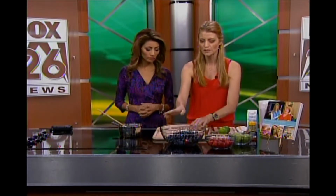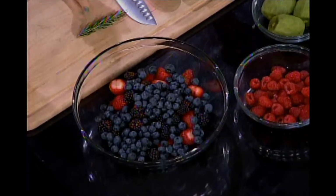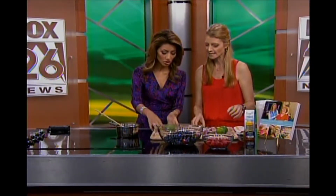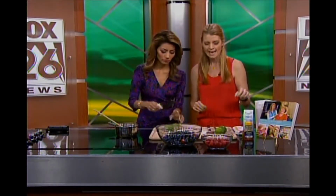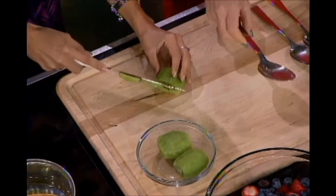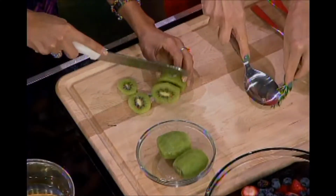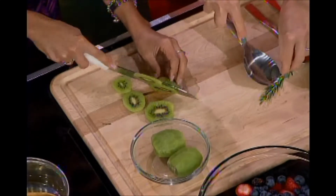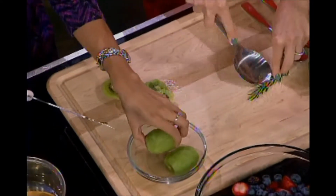So we've started with some fresh berries, about a cup of each. I've got blueberries and blackberries and strawberries. Why don't you cut up the kiwi? Do I need to cut it a certain way? Just slice it. So we're going to slice up the kiwi. There we go. What's so great about this salad is that you're going to get this unexpected flavor of the rosemary. So what you need to do is just bruise the leaves. You want to avoid the stem because it's a little bitter. You just bruise the leaves to release that really fragrant aroma.